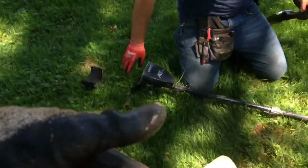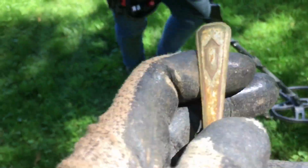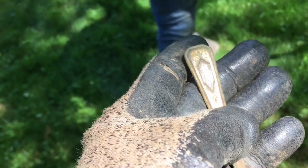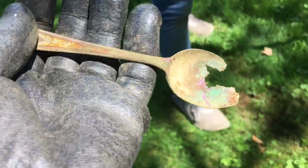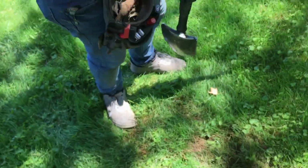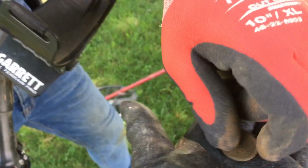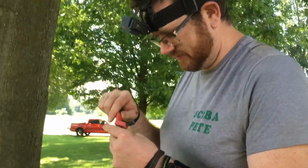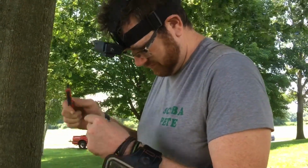It does. W.M. Rogers spoon. This is from Adam. Nice pattern. Very nice pattern. Too bad the bowl's missing. That's a shame. All right. Thank you, Adam. Yeah. Saw medallion. They were actually pretty ornate, too. If you brush that up, I guarantee you the inside's got... This guy's got the brush. Oh, I can see there's a design there. Yeah, each individual maker had a pretty ornate stamp. We'll get a little date off that or something. Actually, I don't think any of them ever had a date.